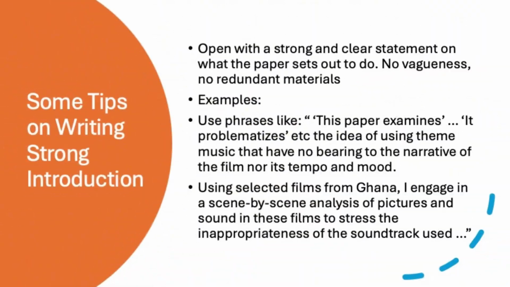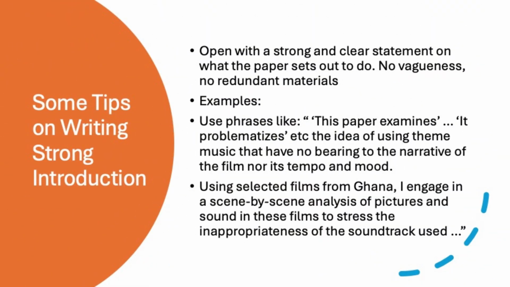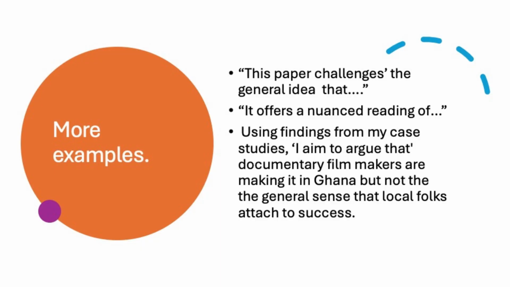So let me begin to wind down this lecture by giving you some tips on writing a very strong introduction. I suggest that you open with a strong and clear statement on what the paper sets out to do. No vagueness, no redundant materials. Sometimes when I review articles, you see the introduction loaded with a lot of materials which are not useful. Citations that do not contribute to the essence of the paper. So you let your paper open with a strong statement. You can use phrases like this paper examines, this paper challenges, it problematizes, and so on and so forth. Those kinds of strong statements give a clear idea what you want to do.